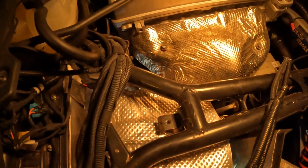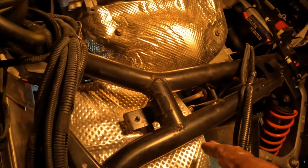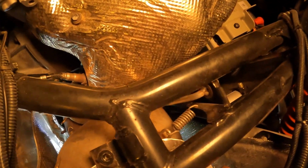Alright, YouTube, this last spring, the 5th spring, is at the top up here. If I simply just move my heat shield over just a little bit, I should be able to come in and pull it. So let me go ahead and get this one out the way. It's the 5th one right here.